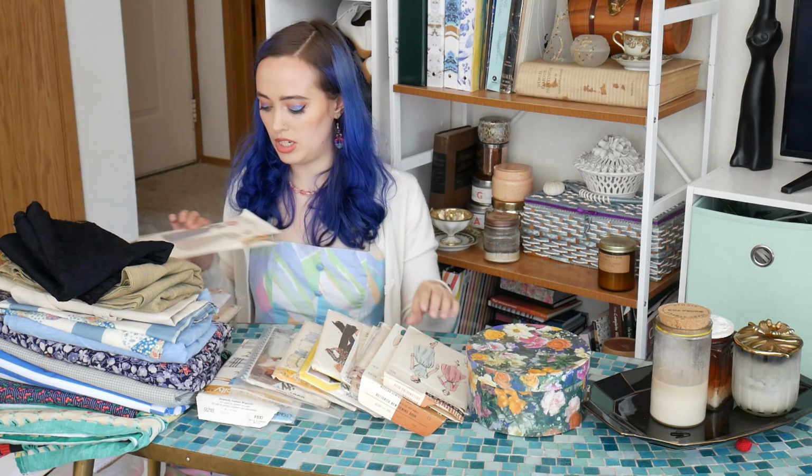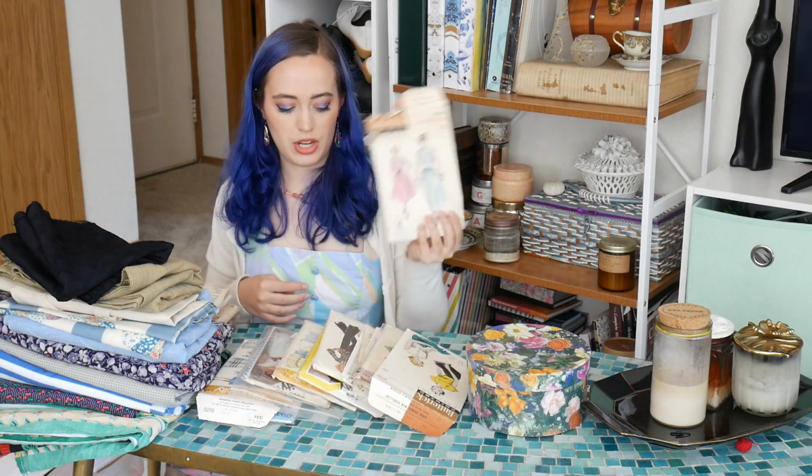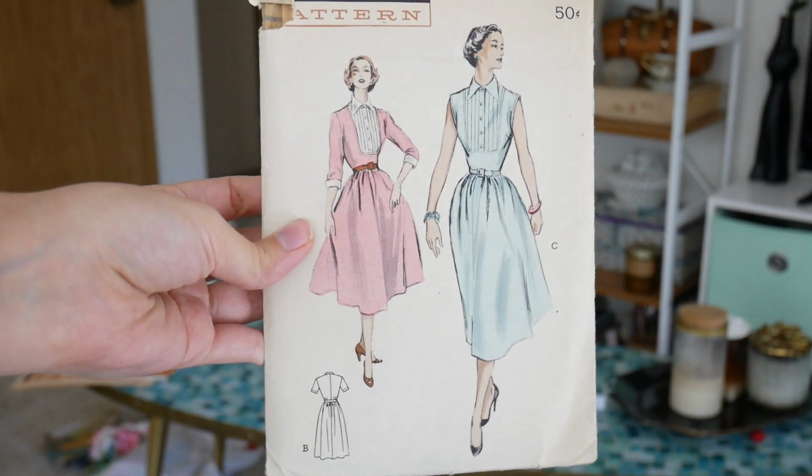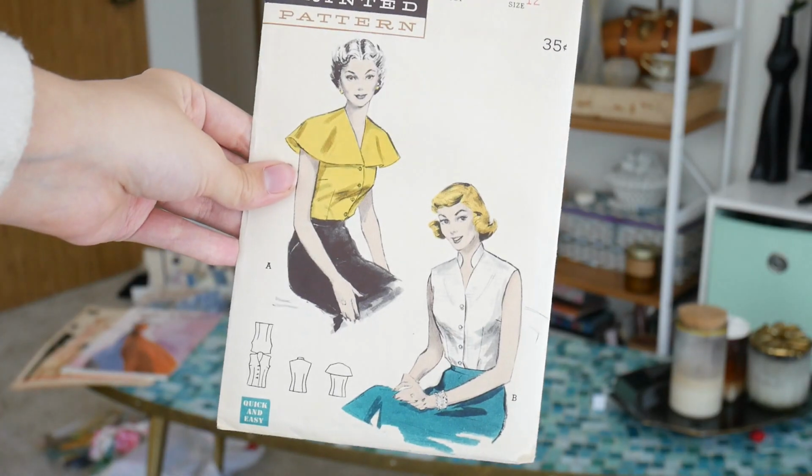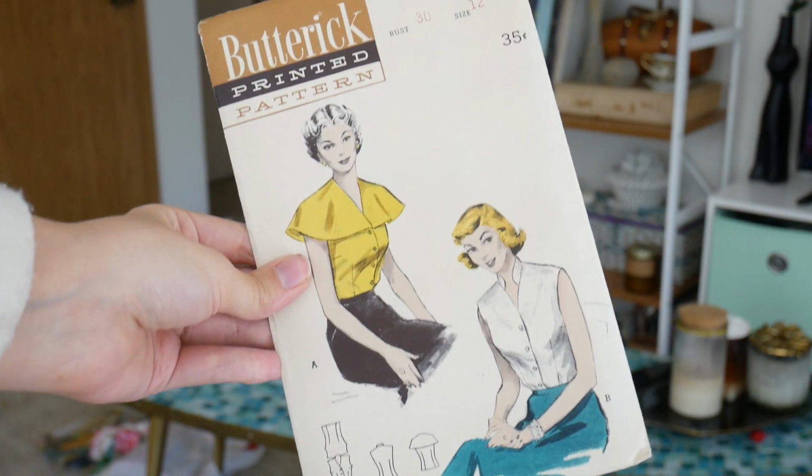This one is cute. And then I also got, I really like this one. And from that haul, what I got that I like the most is this. Recently, in that video I did about shopping my closet for springtime looks, there was a shirt with a very similar pattern to this one. So I picked this one up because I love that shirt, and I'll probably make some more versions of it, and I'm really excited about that.